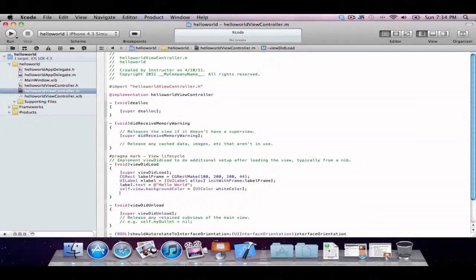After we create the CGRect structure rectangle to hold the UILabel, assign the text and the background color, we need to add the label to the view controller's view.